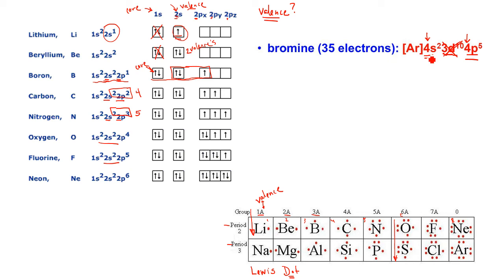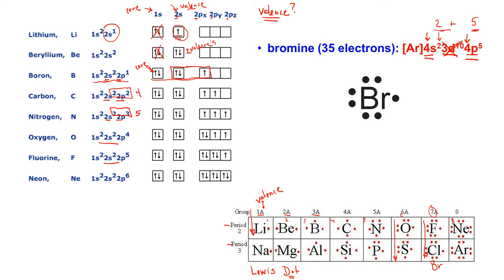Everybody in the 4th energy shell has valence electrons. So the S subshell has 2 valence electrons, and we will add those together with the P subshell electrons, that's 5. And so bromine has 7 valence electrons. But if I go back and look, bromine falls under chlorine, right? So bromine would be here if we were to draw period 4, and everybody in the 7th group has 7 valence electrons. So just knowing that bromine lives under chlorine tells me it's 7, but if I wanted to draw it out this way, I could see that it's 7 valence electrons.